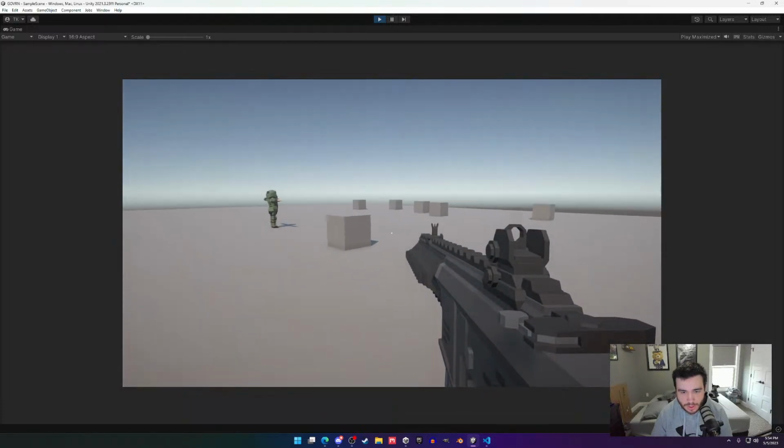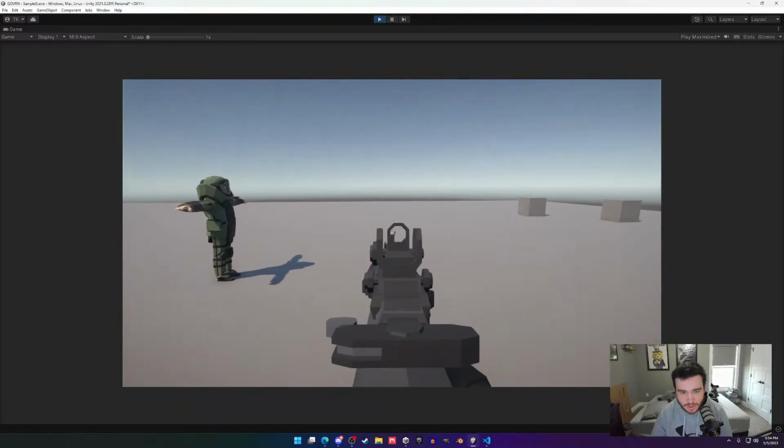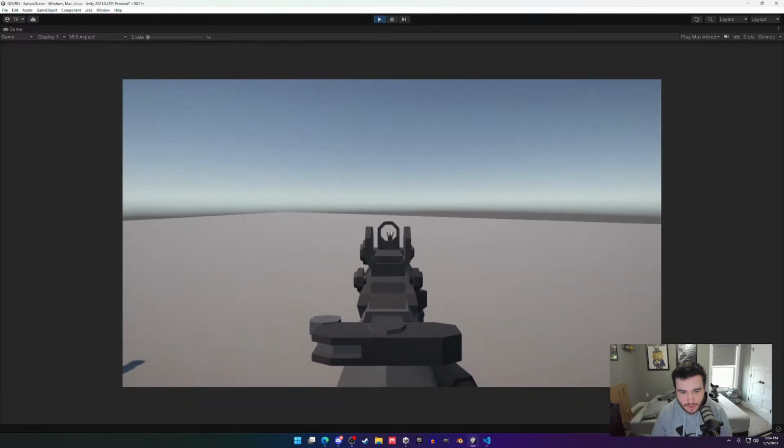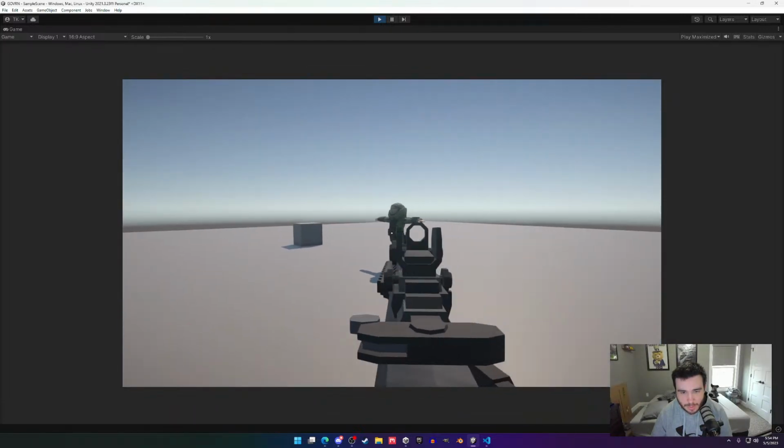And then obviously we're going to have recoil and stuff when you're firing. That good stuff. Also have that be procedural. Oop, my mouse got messed up there.